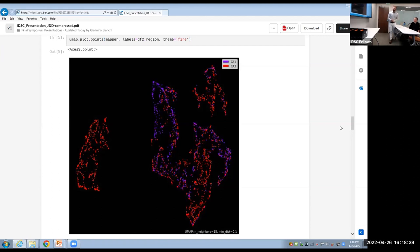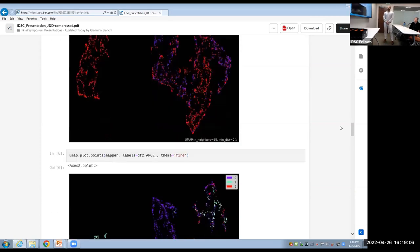What we saw here was also interesting: the same group that was AD happens to also be in the CA3 region. And then CA1 is kind of here, but we also have a lot of it mixed together. So it wasn't perfect separation, but this group on the left is extremely interesting because they're separated, they're AD, they're CA3. And then we go on in the next plot to look at genetic risk.